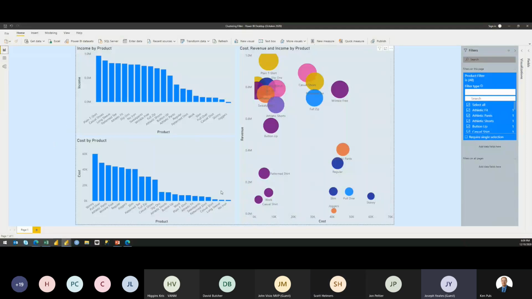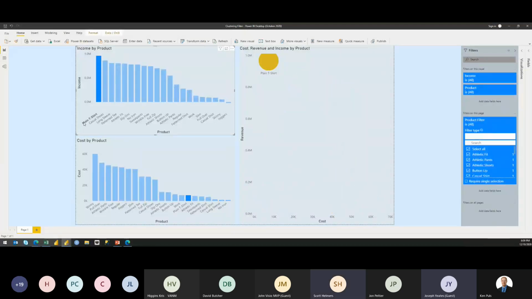So how it's set up right now is sort of how it would be in a standard report. And right now, if I drill down just to plain t-shirt or one individual product, everything gets filtered down, and all that's being cross-filtered or highlighted here is the plain t-shirt, and my scatter chart over here is just filtered down to that one individual product as well. And that's the same thing if I filter by the cost. We're only looking at skinny jeans, and it's filtered there.